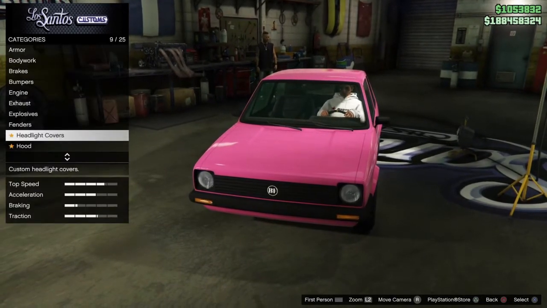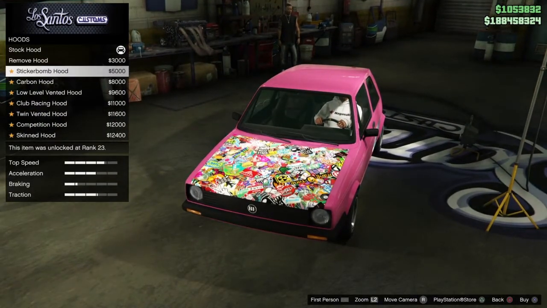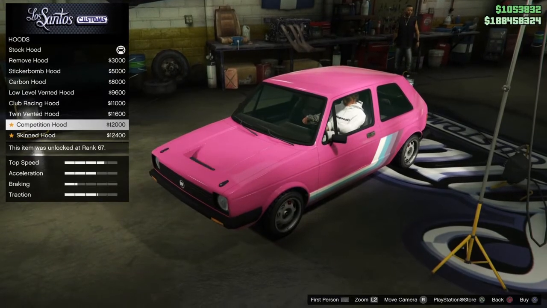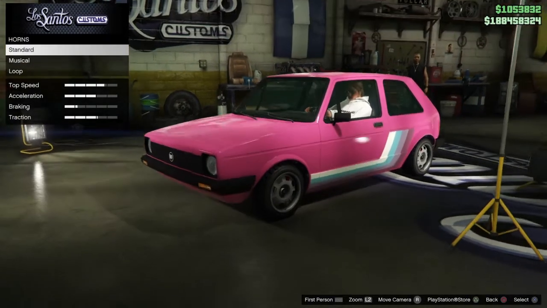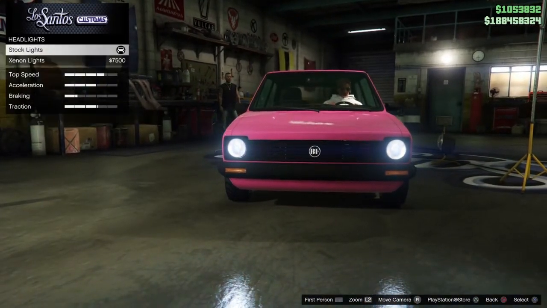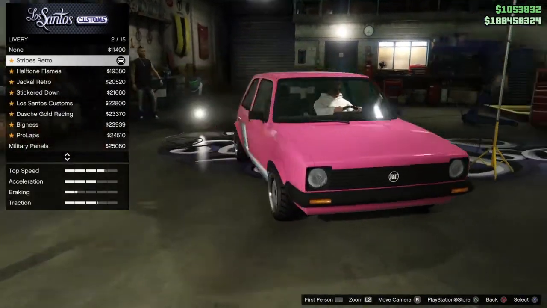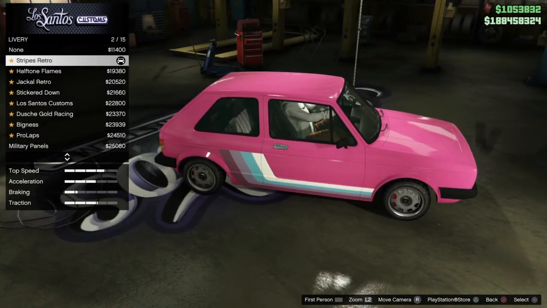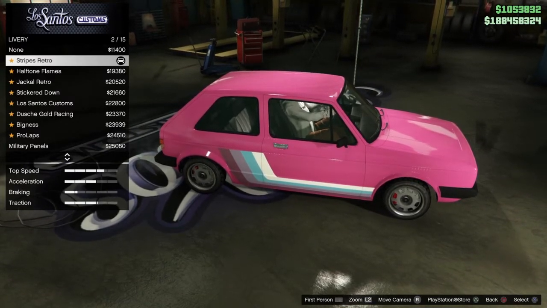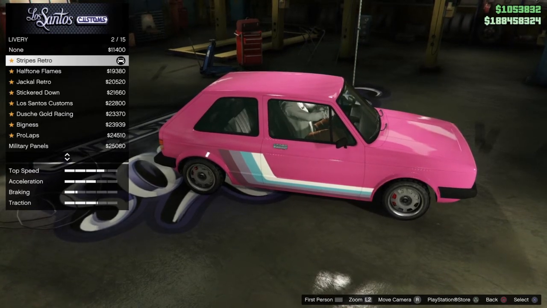Nice. Alright. Headlight covers. Hood. Oh. So, like I said, it's kind of like a tuner car of sorts. The horn again. Lights. Not much of a difference there. Let's see, livery. So we got stripes retro. So if I were to sell this car from the podium, it would be like if I were to sell a higher valued car off the street. You know, like a Lampadati Felon or whatever. Just like 9,000. We'll look at that soon.